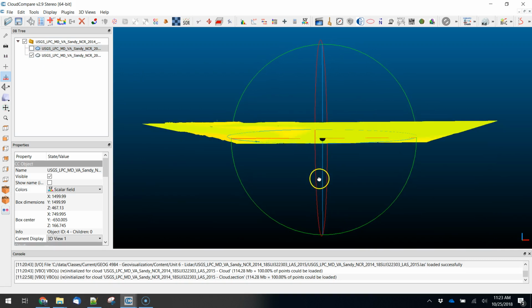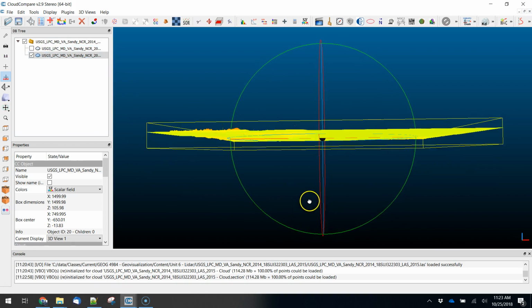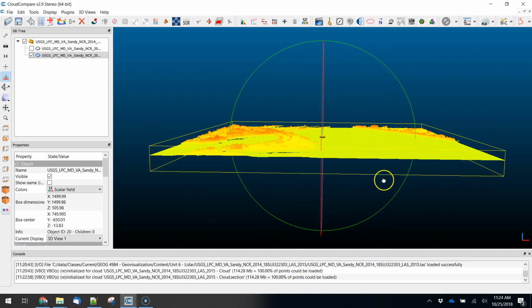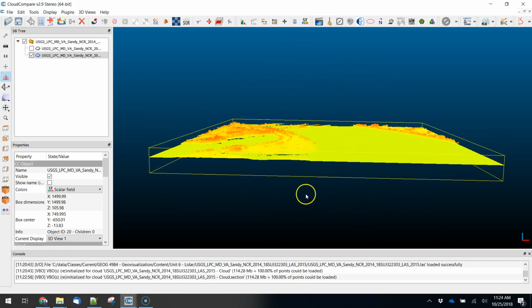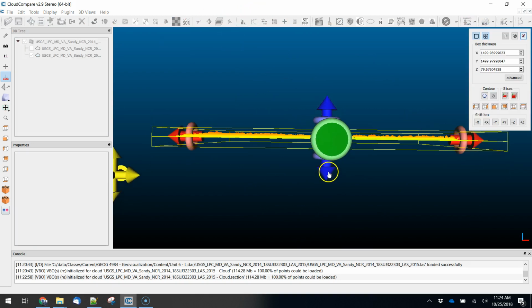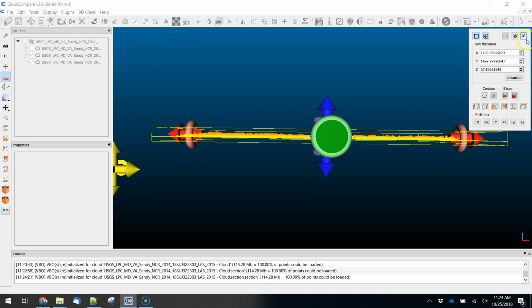Now, if you look at this particular piece, we'll click on it again, we've still got a lot of pieces here that we don't need. So we might have some what are called low outliers. The planes would be things like high outliers, things that are too high for our view. But we have some low outliers here as well. So we can go in here and change the cross-section view and bring this down a little bit to get rid of some of those. And we could just export that as a new slice or as a new cloud, and we'd get the same thing that we had before. So you see that new cloud show up here.